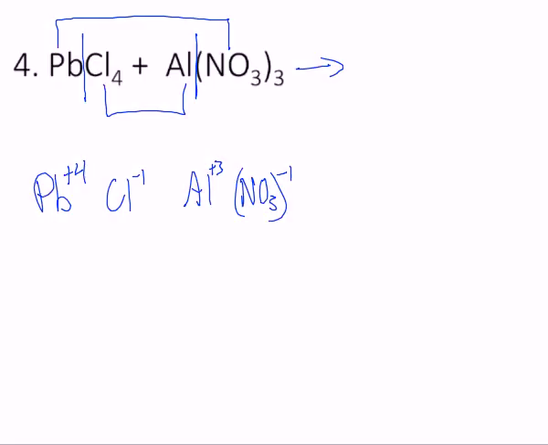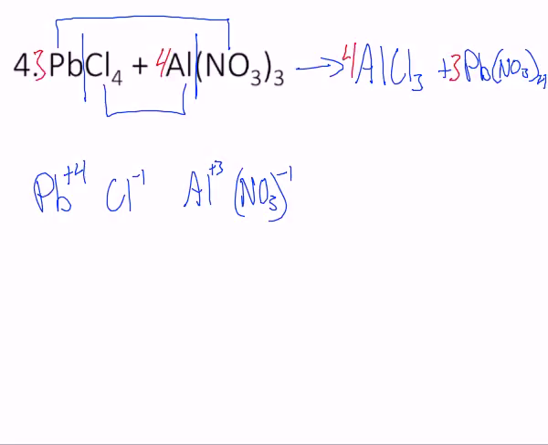So aluminum and chlorine are going to go together. What's going to be my formula for that? Yep. Do you think it matters what order I put my new compounds in? No, it does not. What's my formula going to be for lead nitrate? Lead 4 nitrate. What's my last step I have to do? Balance it. How are these going to balance? So this is what this one will look like. Double replacement. Switch partners. Last one, CaCl2.